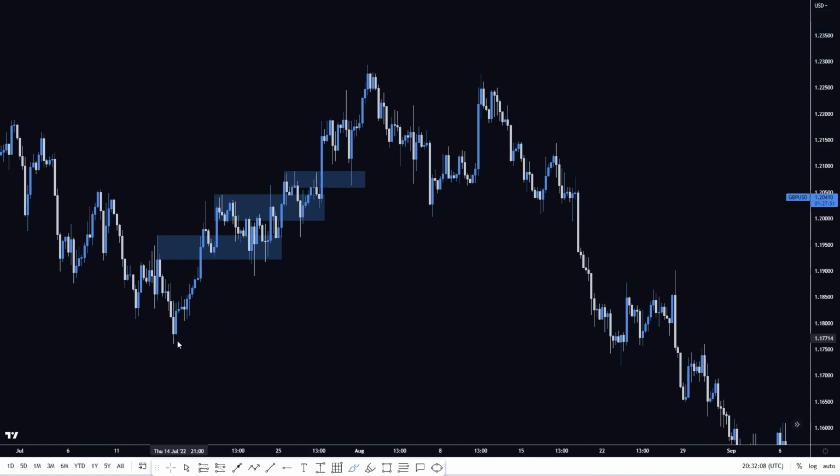So now we're starting to see this kind of trend taking place, and you can see the kind of reactions that we're having. Yes, sometimes they mitigate and fill these areas perfectly. Sometimes they wick through, but that's just the general idea. Sometimes, like I said, you're going to find that price wants to move lower and actually mitigate into areas of support on different time frames. But generally, you're going to see these kinds of reactions and pullbacks before the next impulses to the upside.